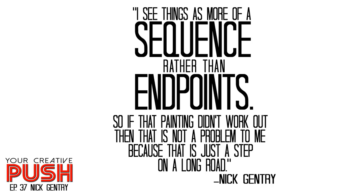Nick, what I love about your work is that it really says something. It's not just painting on floppy disks just because it looks cool, which it really does. But you kind of realize that it's not just about what you're painting, but the actual medium on which you paint — the canvas is telling just as much of a story to the viewer as the painting is. Can you talk about that a little bit?